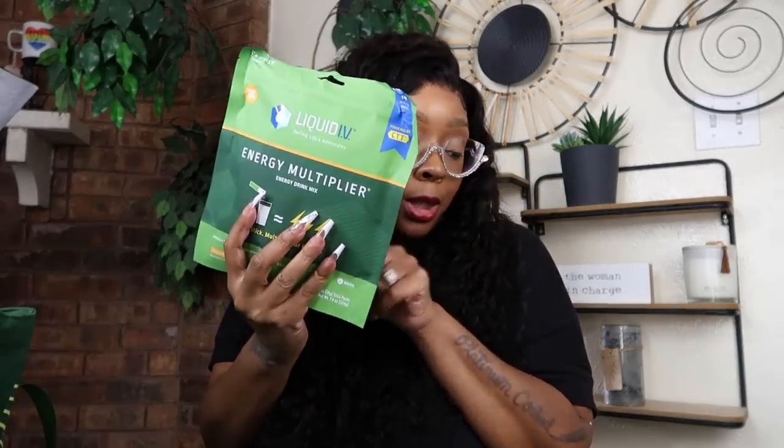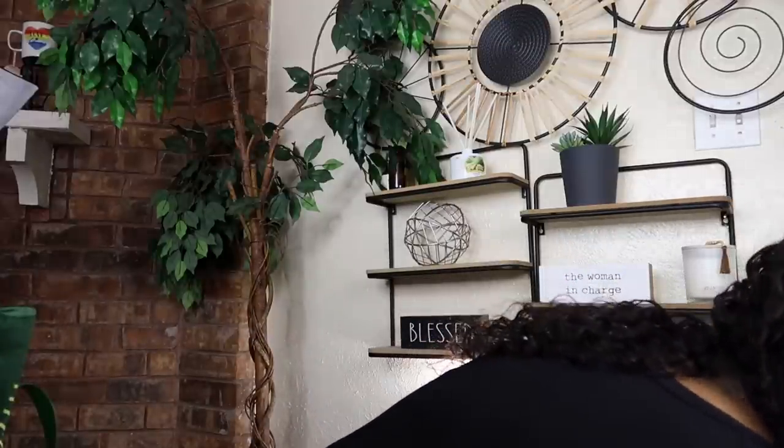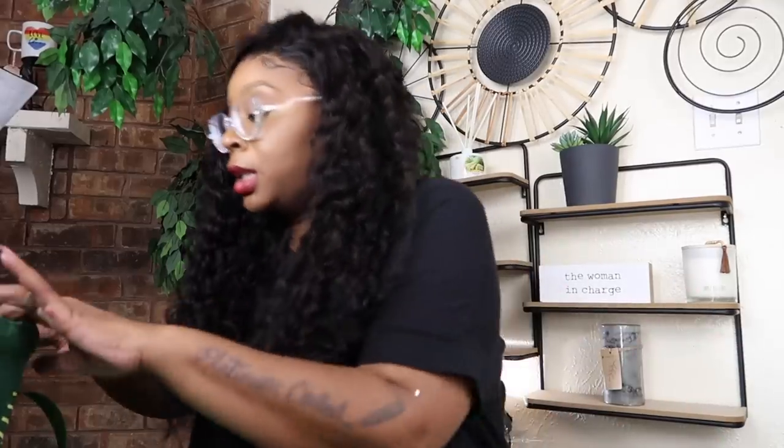So this is the energy one. Yeah, this is the energy one. So they sent over a bag of yuzu pineapple. I might put this one in this bag, y'all, because even though it might not be real pineapple in it, I can't do pineapple. So I don't want to take that chance.